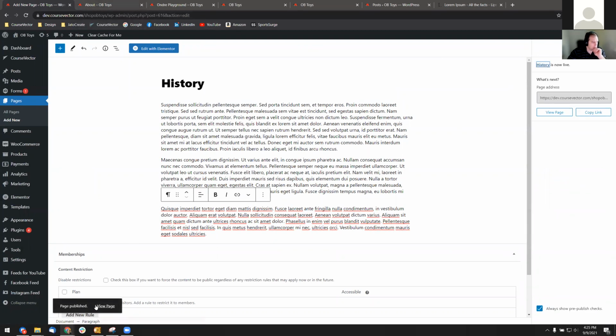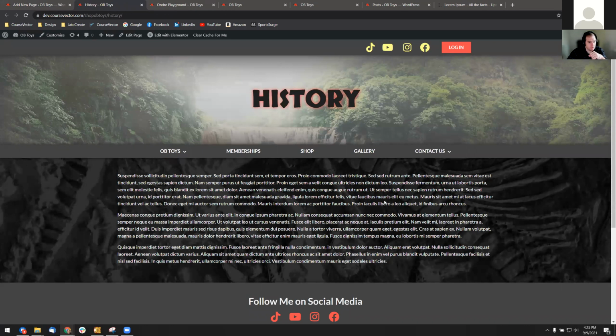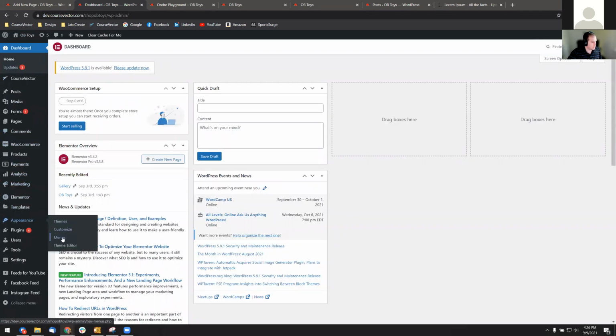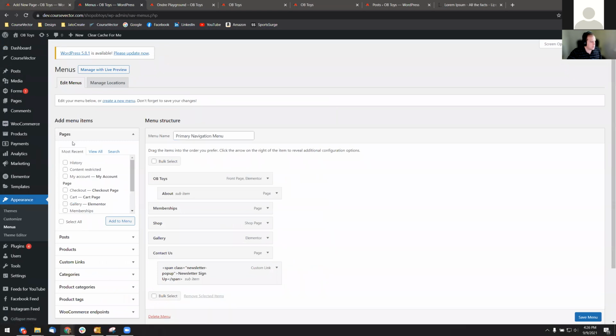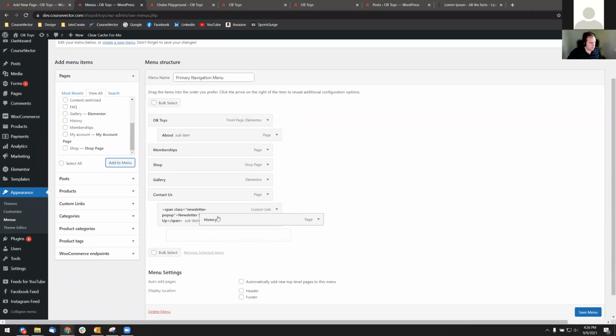Okay, but the problem is that even though this page exists, which is right here, it doesn't live anywhere really on your site, right? So the only way to really get to it right now is going directly to the URL for that page. Okay, so you're most likely going to want to include this in, let's say, your navigation menu. To add things to your navigation menu, it's actually really easy to do. We'll go back to your WordPress dashboard, and you can see appearance, menus. And then we have all of our pages listed here. So let's say view all. Let's try to find our history page. There we go, history. Check it and just add to menu. And then we just drag it around to wherever we want it to appear.